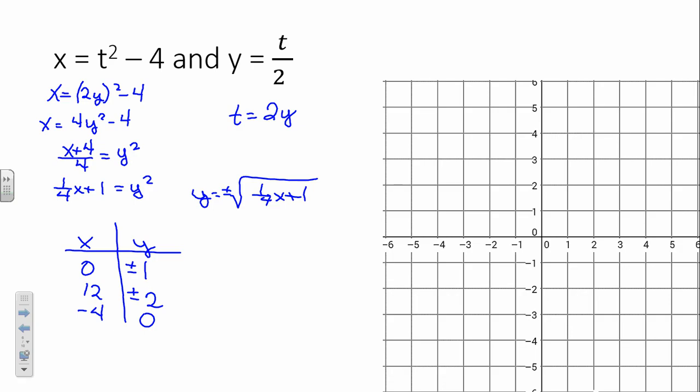Okay? So let's work with these guys since we are kind of restricted on our graph paper here that I gave you. So we'll be at 0 and plus or minus 1. And then we will be at negative 4, 0. Okay? So far so good? Does that even make sense when you think about it? Why would this be negative 4, 0 for a vertex?